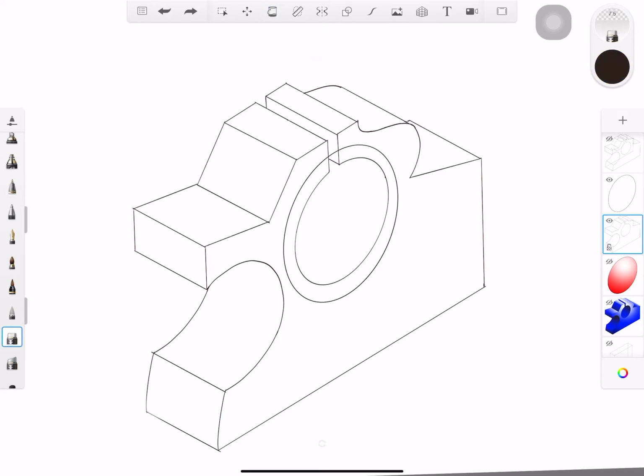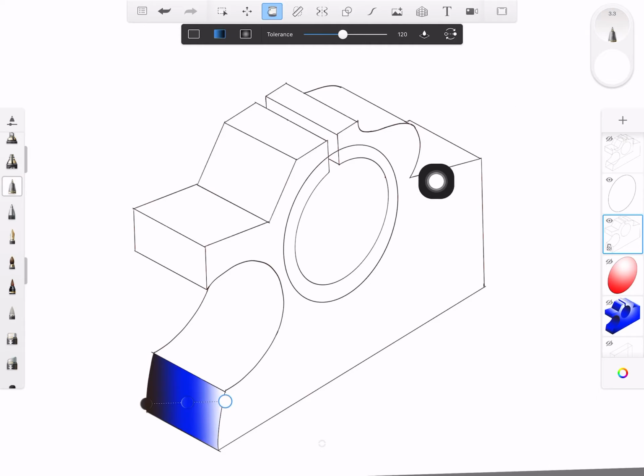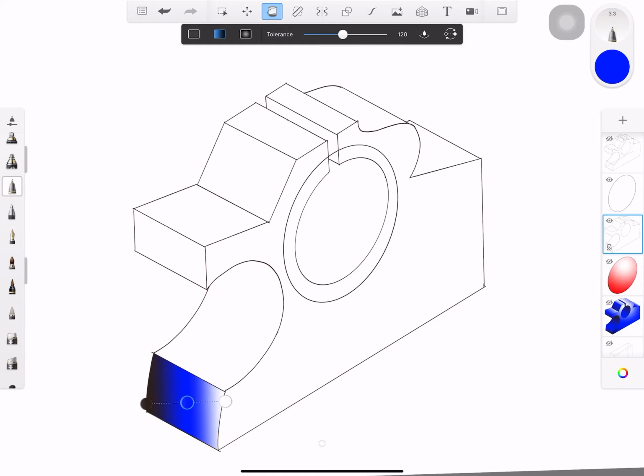So the linear fill, how? Very simple. When you choose it already, you just press on one surface. Can you see? And depending on the color you want, you can play around. You can choose the center one. Let's say I'm choosing the center circle. Then I choose, I want blue color or you want red color. You're going to play around with it, depending on the color you want. In this case, I like blue. So you just play around with it. Adjust until the position that you think is correct.